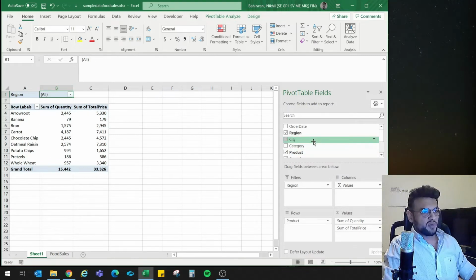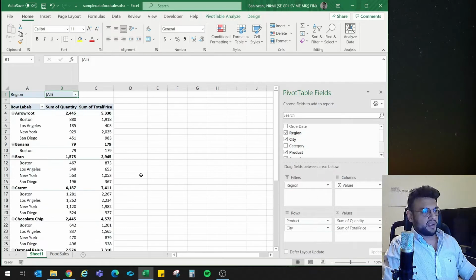What you could also do is break it down by city and add a few rows here. So what you see here is the product comes on top, the city comes on bottom, right? So you have the product here, for example, and they're split by region. You could also move these around. So I'm just clicking product and I'm dragging it down.